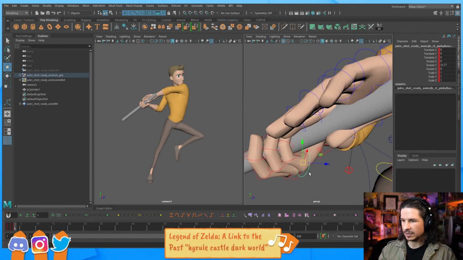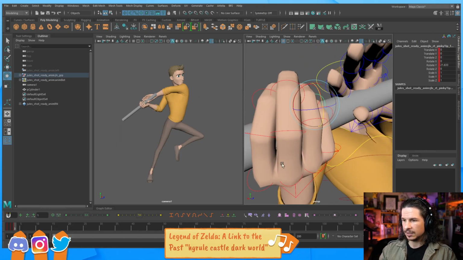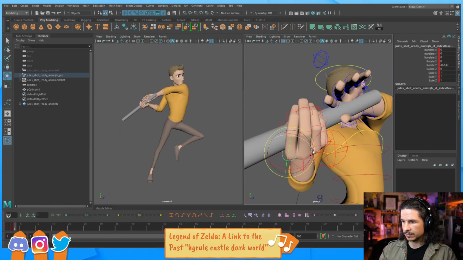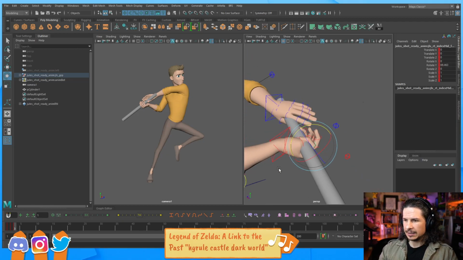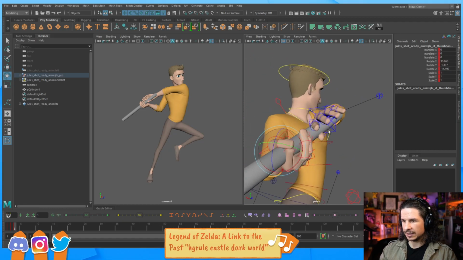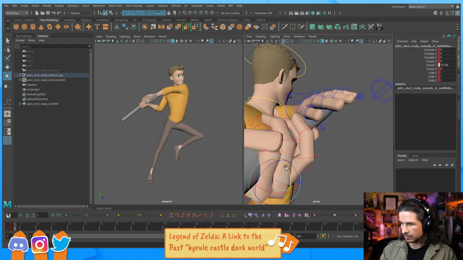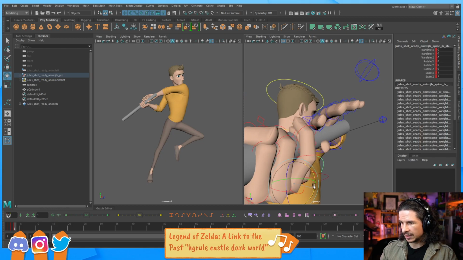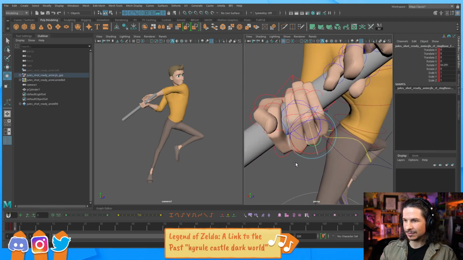Take your time with hand posing. It's not to say that you want to get it perfect and perfectly polished, but don't rush it either. If you rush hand posing, you tend to lose out on a lot of good physicality that can happen in the shot and just interesting posing in general. Hand posing is way too important. You want to go quick, but get some, oop, that's a spine control. You want to get some good, decent posing.